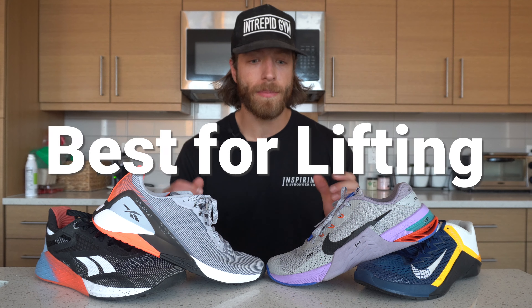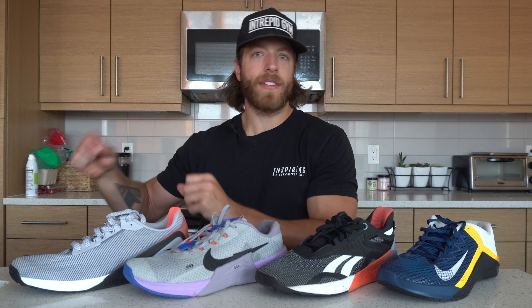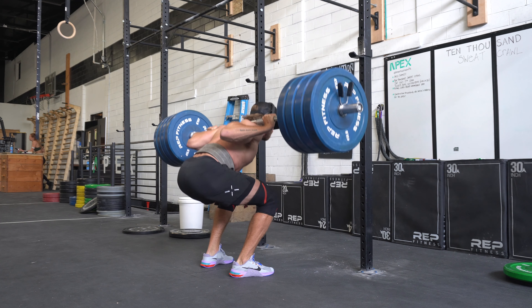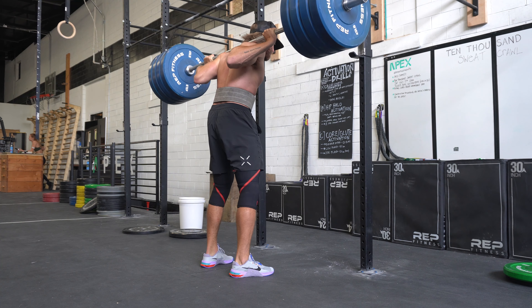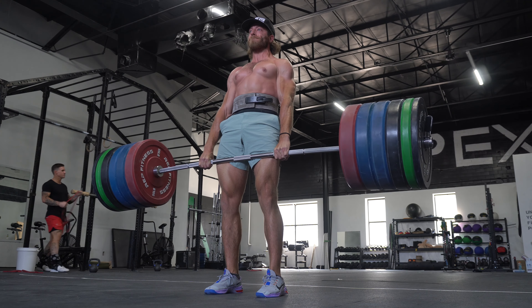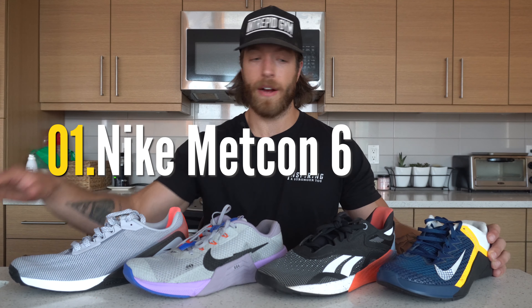Let's dive into which model is the best for lifting. When it comes to lifting, I'm going to rank these from my favorite or most stable to decently stable but with a little bit of compression under certain loads. For context, in my lifting tests in all of these shoes, I have had enough sessions to squat well over 360 in every single model, deadlift well over 450, and I have a really good idea of the overall stability of the outsole and midsole in every single shoe. My favorite for lifting is tough to beat — the Nike Metcon 6, especially out of these four.